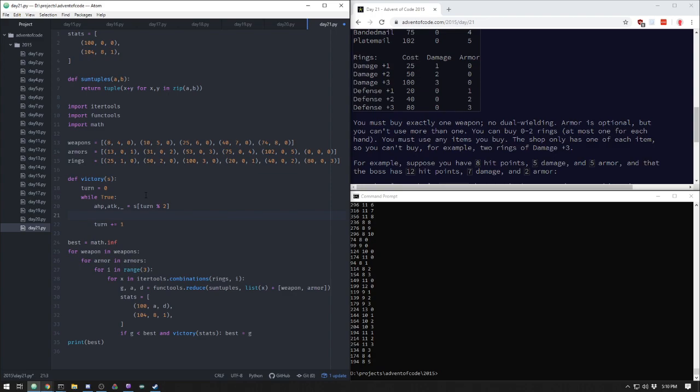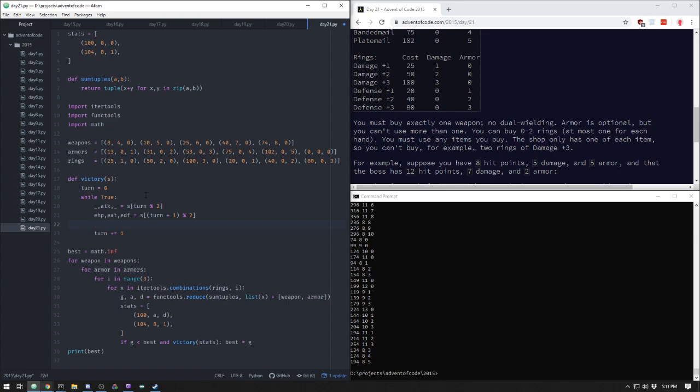And then actually I don't care about my... it's EHP, E attack, okay, E defense equals S sub (turn plus 1) mod 2. So that'll give me what I want.